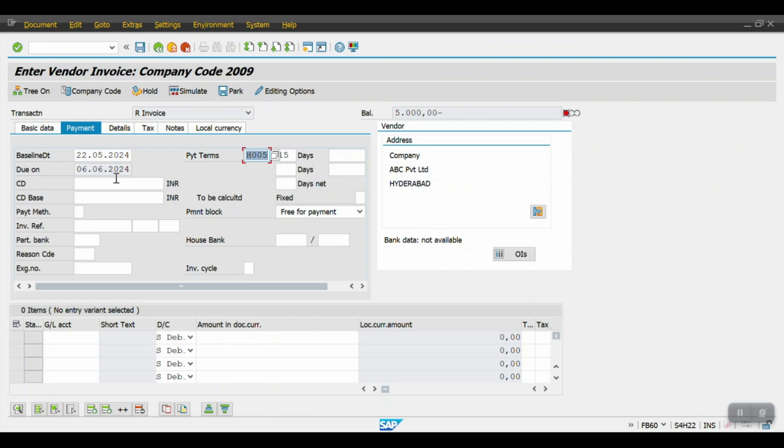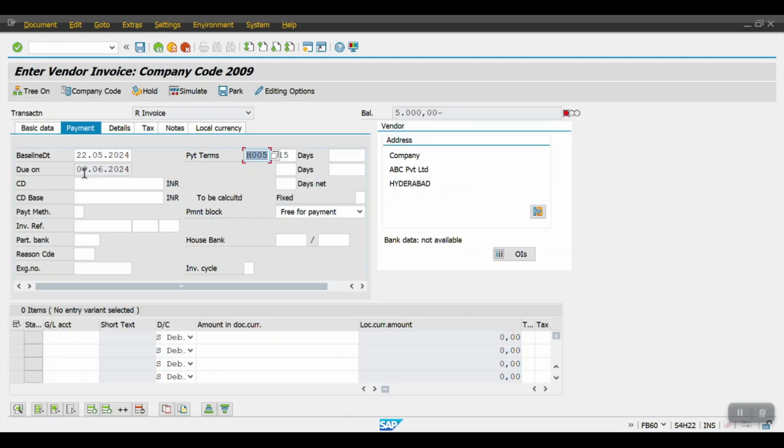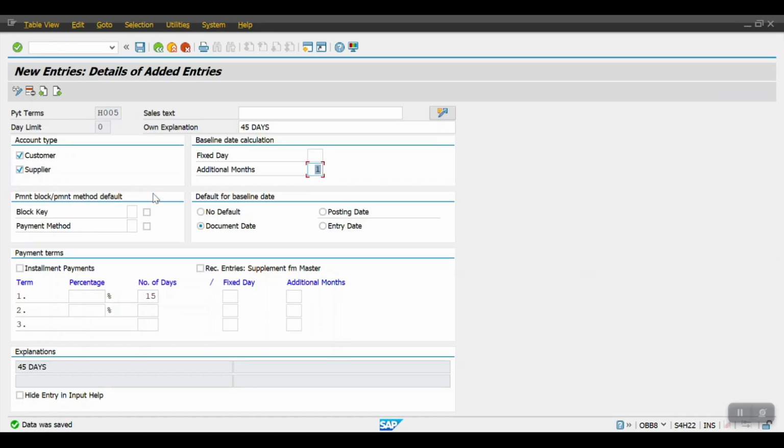So here you can see it's taking the baseline date as 22/05/2024, 1 month baseline date, and from there it's taking 15 days again, which will be due on June 6th. So this is the process. This is the functionality of additional months.